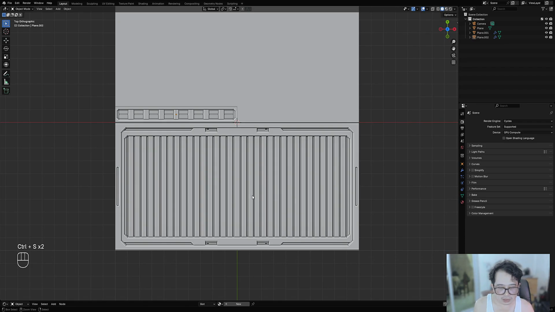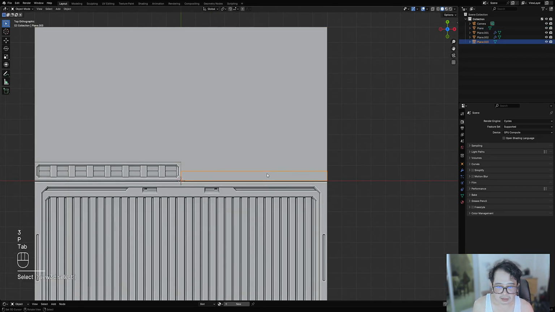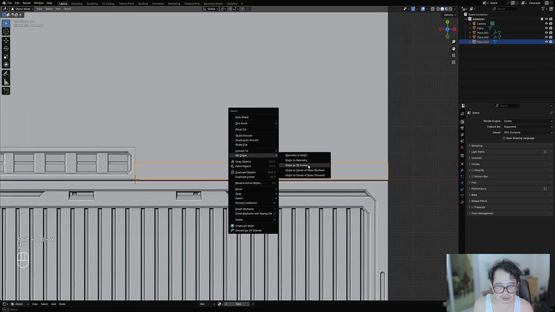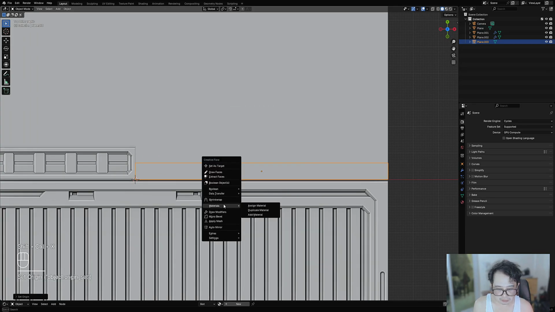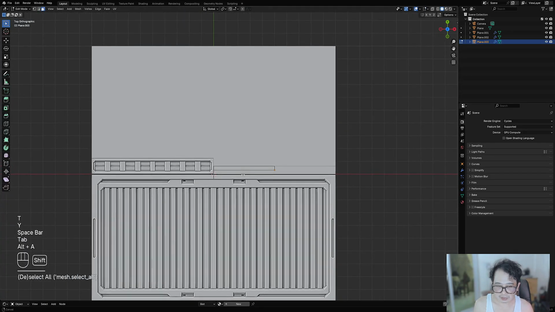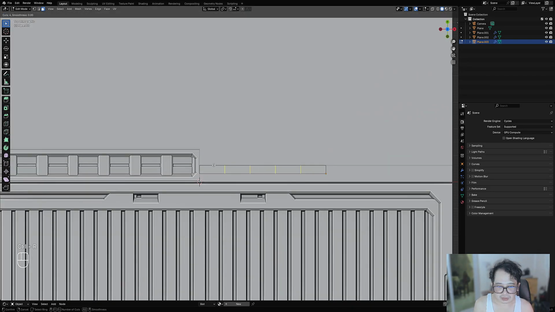To save this trim sheet number 9, go here, select this, and then set origin to geometry, and then we're going to mirror that on the x and y axis. So just something simple.